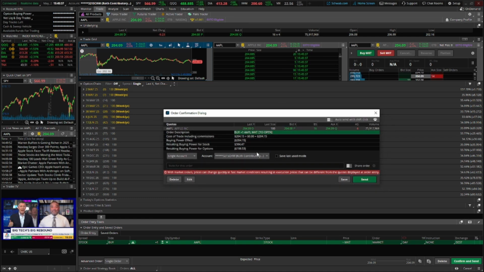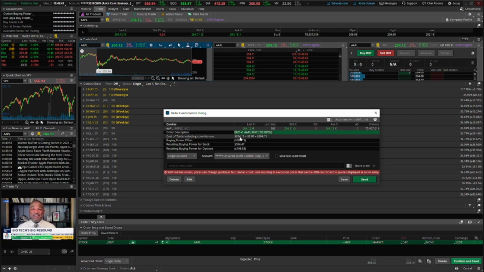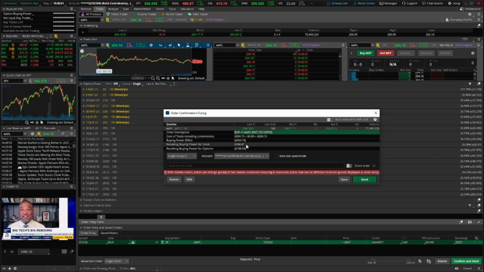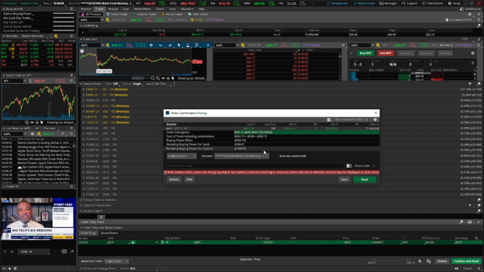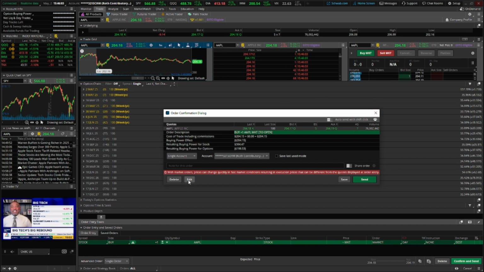And you'll see here, the cost of the trade is $204.15. There's no commissions on Thinkorswim. It's going to lower my buying power by that amount. So I'll have $384 left of buying power, which, buying power just means, how much can you buy? So we're not going to put this trade through right now, but if you wanted to, that's how you do it.